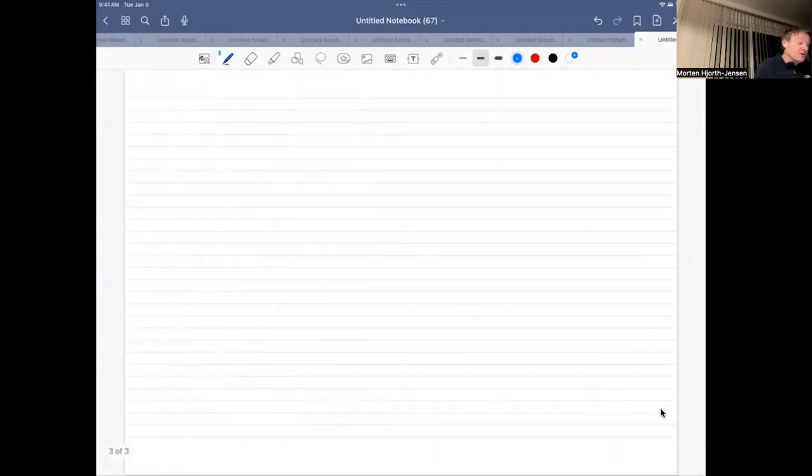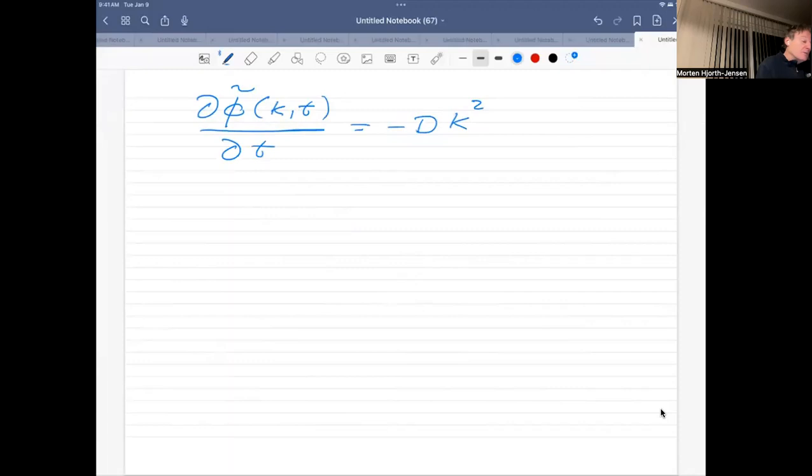So my hope is obviously that you have taken a course in mathematical methods, so that you have seen this kind of formalism before. That means that we can transform this equation, which is given first in coordinate space in terms of a second derivative. We can actually rewrite this equation in terms of a much simpler one, which now has the constant d, and then I have k squared, momentum squared, multiplied with the function phi tilde. And this is a function which we can easily integrate.